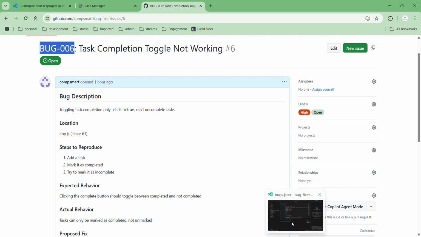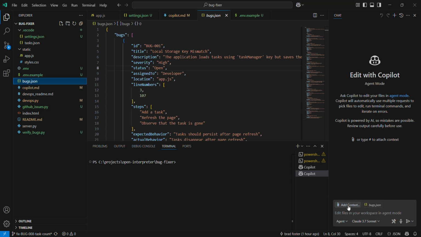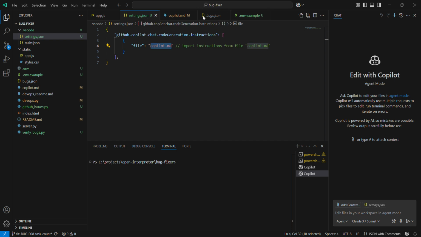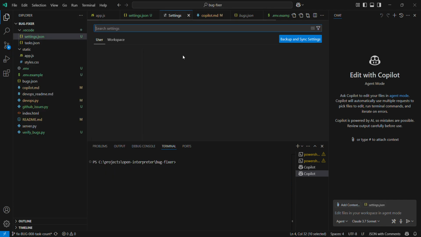Now, a key part of this is being able to execute the Git commands. By default, the agent can't do that. You have to confirm every single command that it wants to write. So there is, I think it's, let me find it, it's under settings.